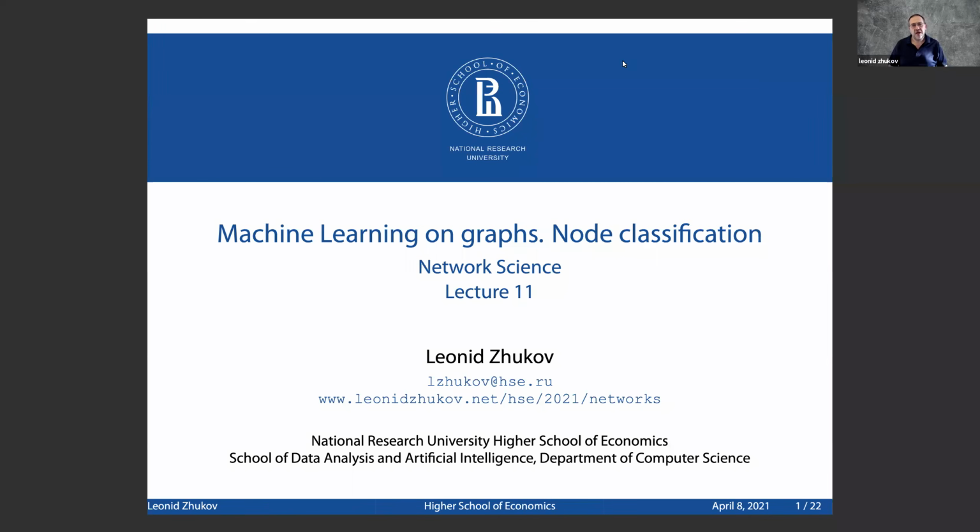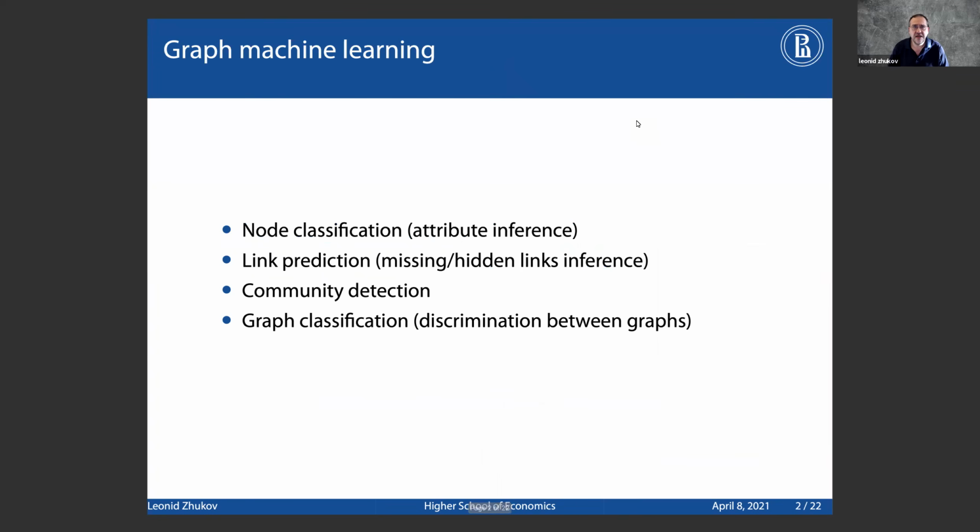Okay, so hello again, and we're gonna start the second part of the lectures. This time we're gonna discuss this module. We're gonna talk about various machine learning methods and graphs. Today we'll start with sort of the most straightforward method. We'll talk about node classification, but I'll discuss in a second things in more details.